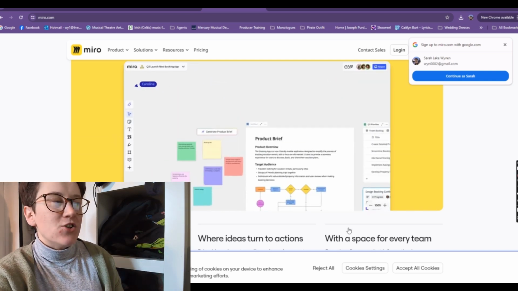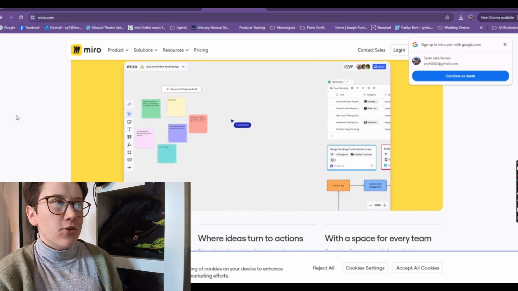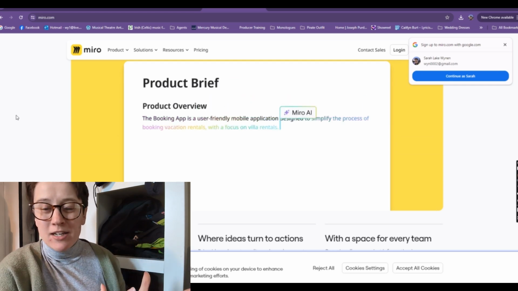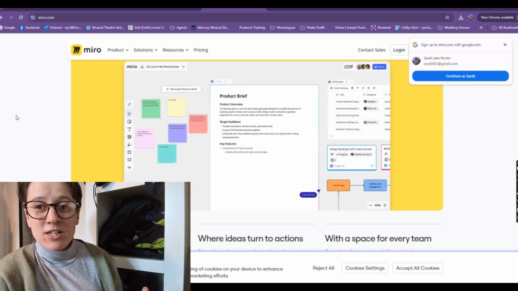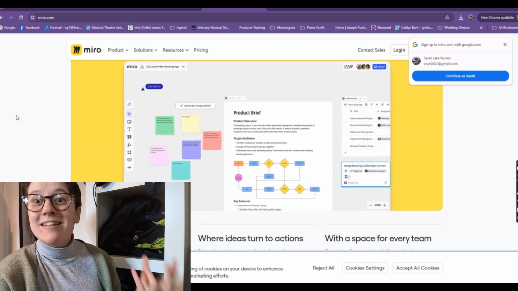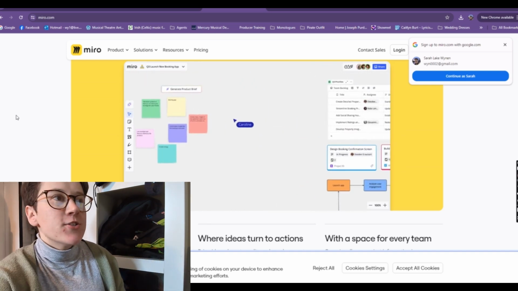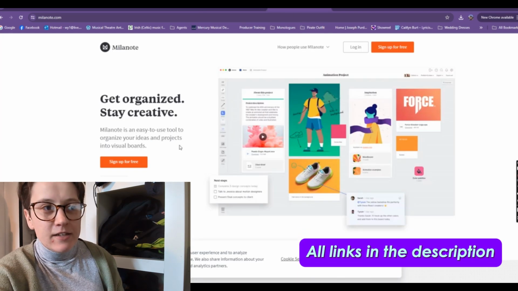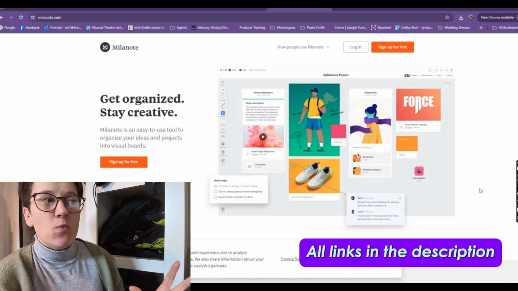So a program like this you can use online for free, so you get a couple of workspaces or something, and even though it's not integrated into your script writing software, as I mentioned, I actually think that's better. You can keep all of the story planning stuff separate, and it's completely free. Bonus. So we're going to jump over to another one now, which is Milanote. Slightly different but a similar kind of concept of a workspace.